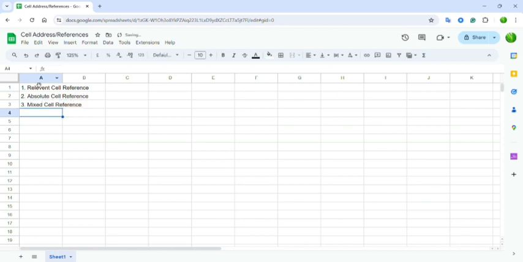To understand these types of cell references in Excel, we may take an example.